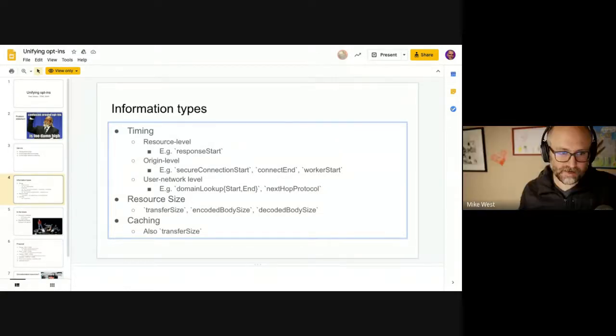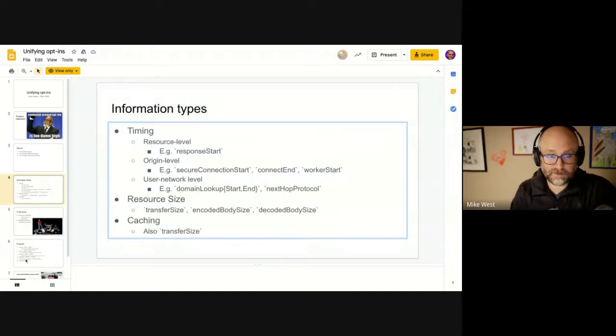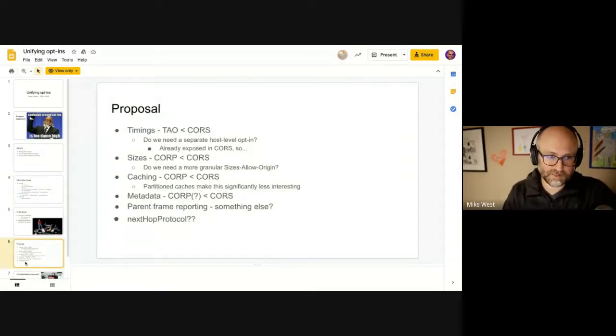Personally, I am less concerned about the origin level characteristics than I am about the network level characteristics, simply because it's not clear to me that the current setup actually gives anything like a reasonable opt-in for the network level characteristics.